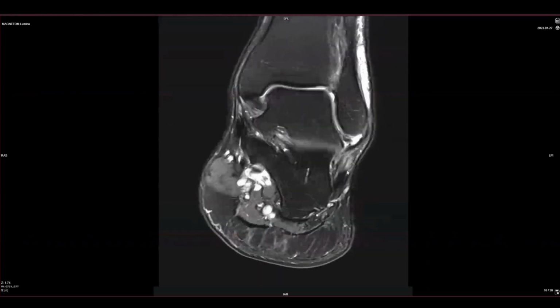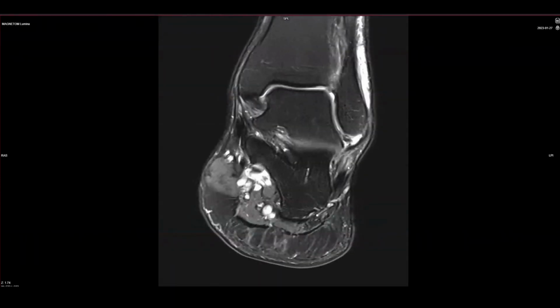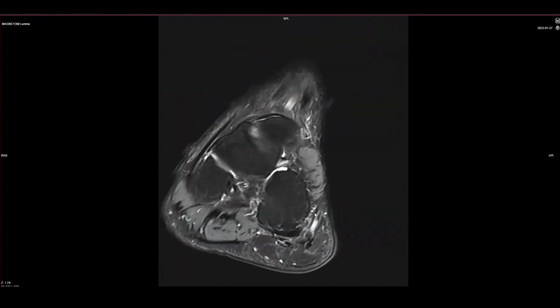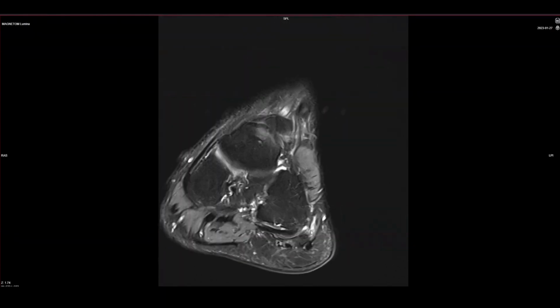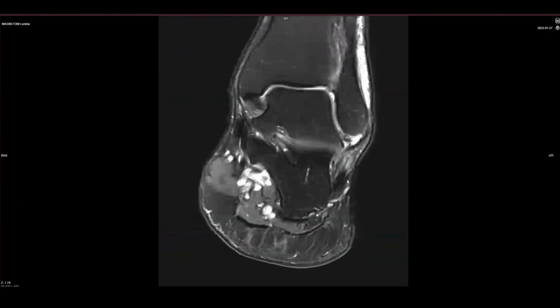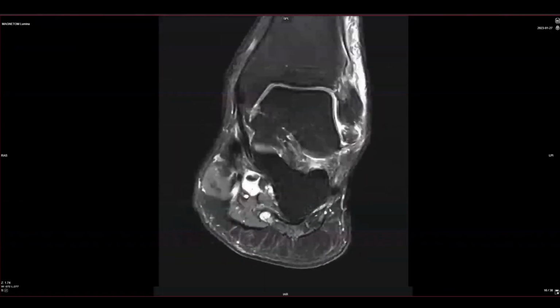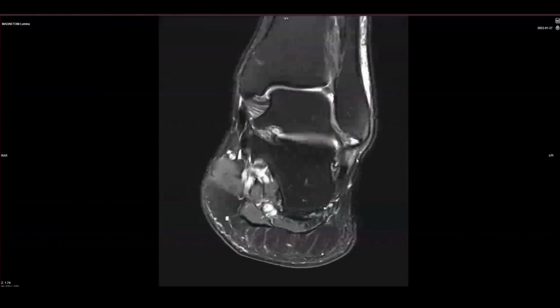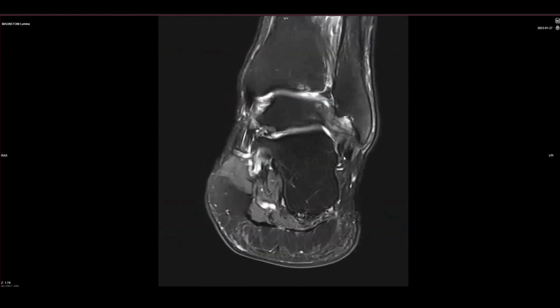And when we look at the cross section there, we begin to see those two pieces of the brevis, and continuing on, we can see there are several split tears and an actual gap in the tendon to the base of the fifth metatarsal. And the longus, of course, is going through the cuboid tunnel. There's some magic angle at this location, and it's intact. So what we can see at this point here, we can also see the calcaneofibular ligament wrapping around the base.